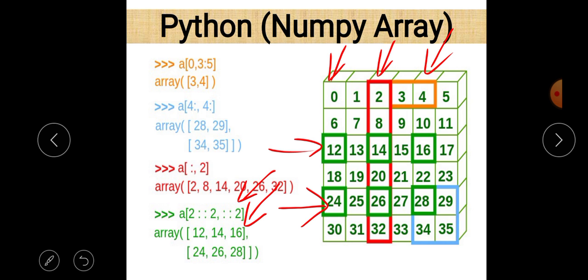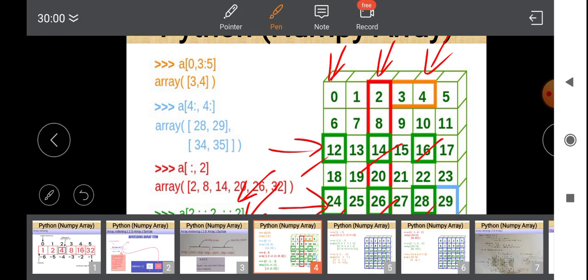So look at the intersection point. This is our final answer. So answer is 12, 14, 16, and then 24, 26, and 28, because these are the intersection points of these rows and columns. So I think it is clear to all of you.